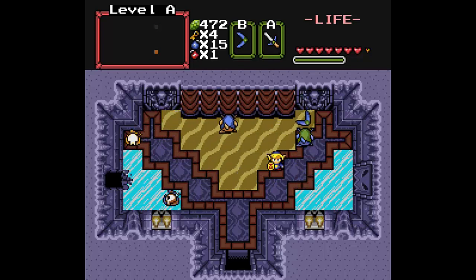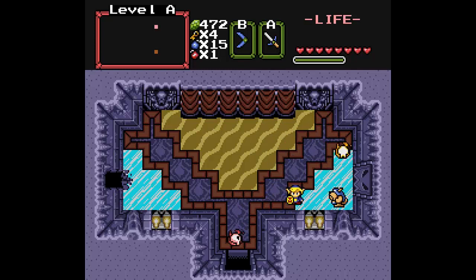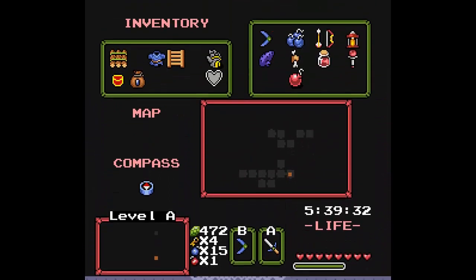I like how this is just the level 4 mini-boss, but also with bubbles. Anyone want to explain why the skulls in Zelda are called bubbles? Like, is that a Japanese thing?